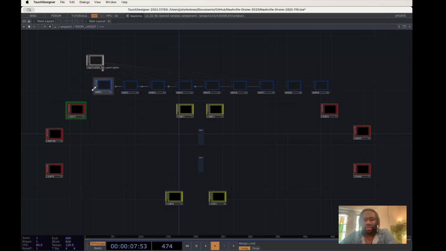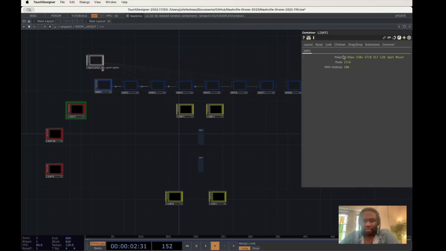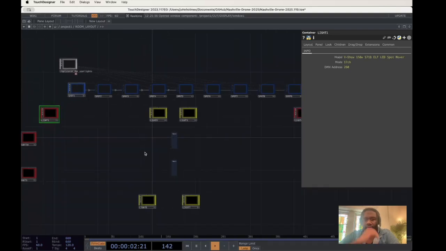Basically, they had a suspension thing. I forget what they're called when the lights are suspended from the ceiling. But along that bar, they had nine spotlights. And also on that bar, they had four moving lights. But you can see there were two different types of moving lights. And I put some info in here for myself about each light, their model, and how many channels they had, and their DMX address.